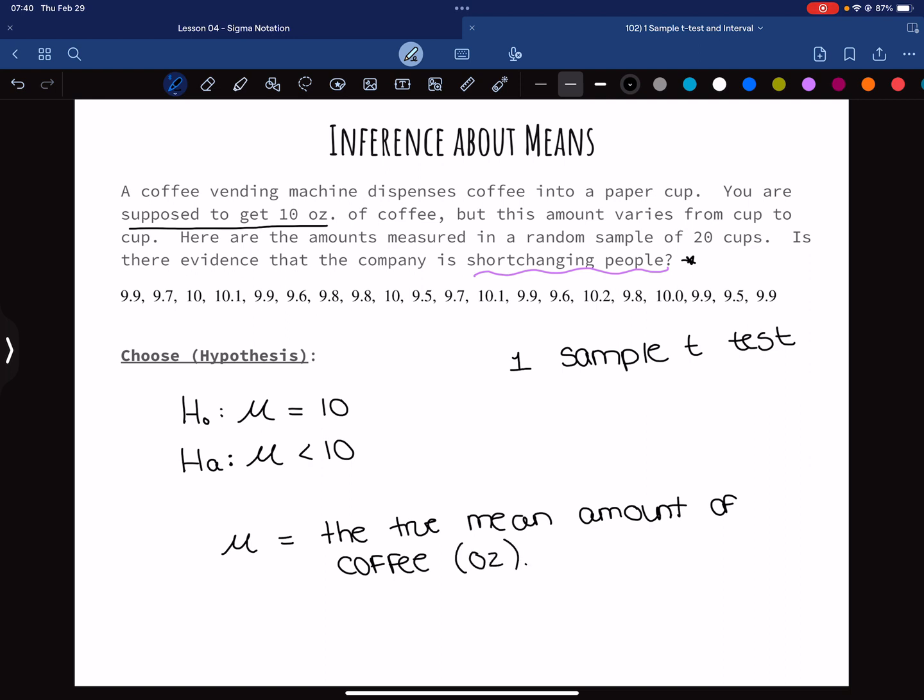Okay, so it's all exactly the same as what we did with our one prop z, only now things that are different. We have mu, which is for quantitative data, which is, remember, mu is used for the mean of the population. So just like we don't use p hat, we're not using anything else there. We made sure we titled it as one sample t instead of that proportion. And we're doing the true mean amount instead of talking about proportions. So those are the only differences of the setup with choose.